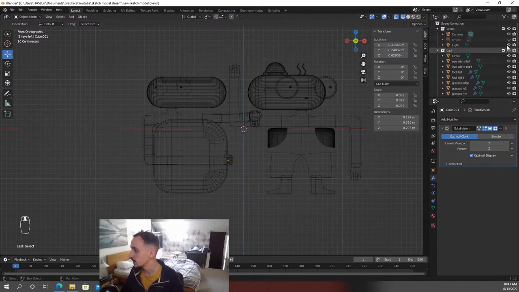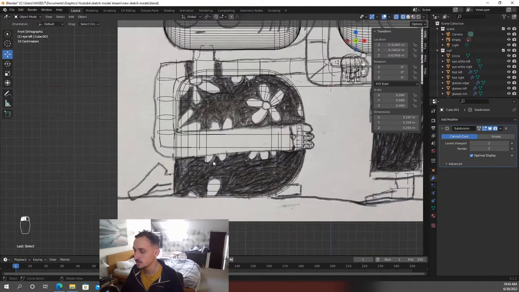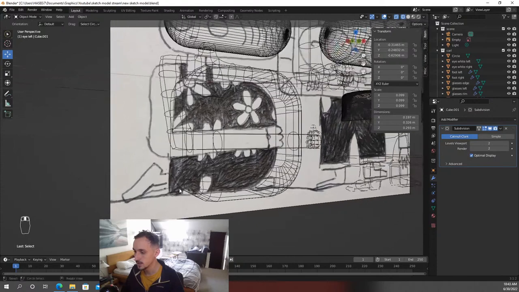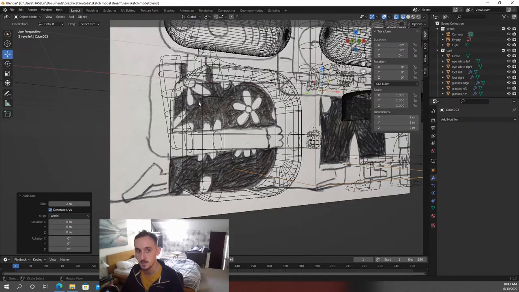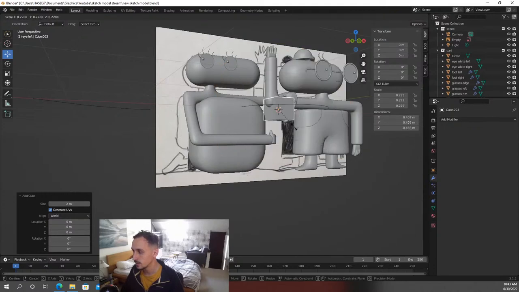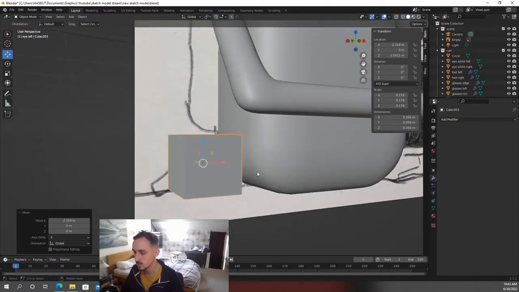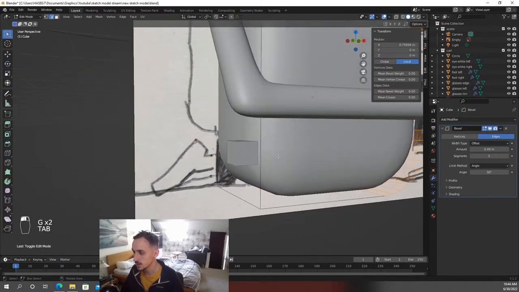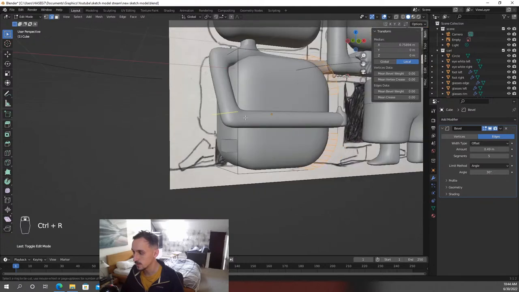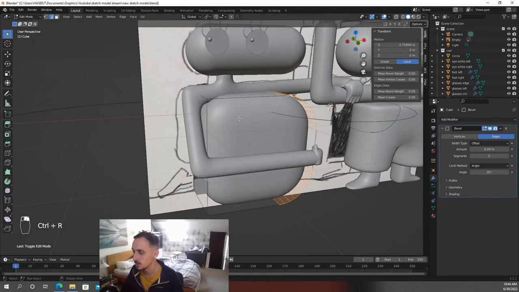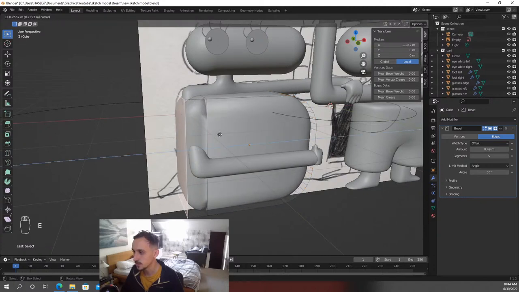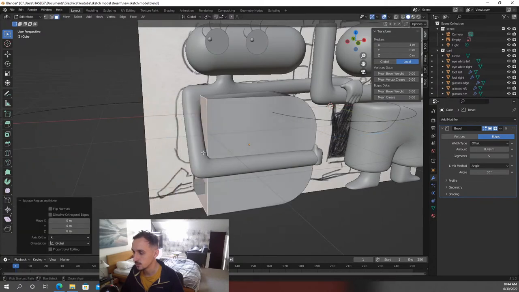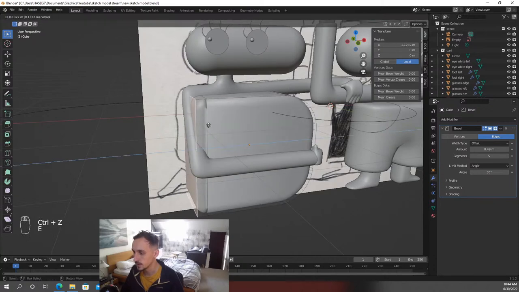Let's re-enable the image. We need some feet. Okay, let's add a cube. Bring it down. We also need this edge maybe to be... See, I can't add a loop cut because I've changed it. How else would I do that? Okay, here's what we'll do. Extrude this edge. Oh, what have I done? Oh, okay. Extrude this edge.